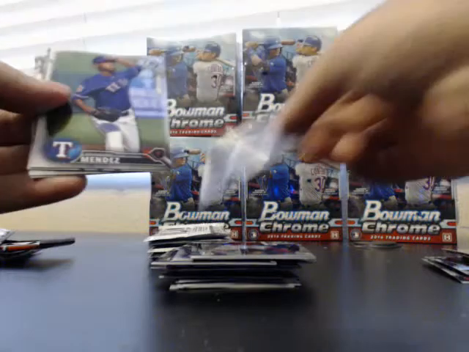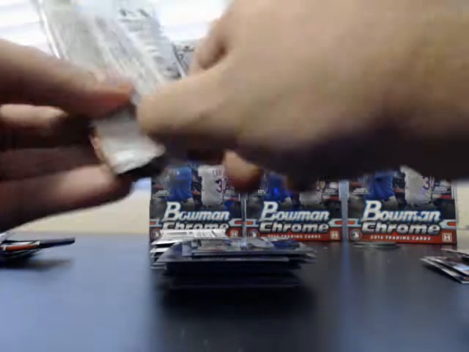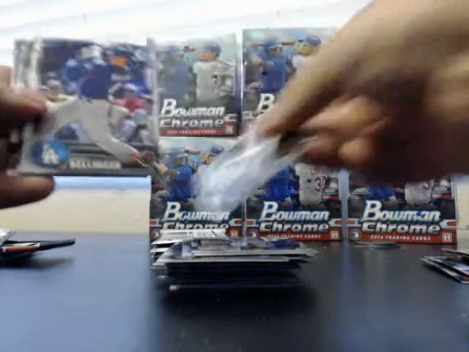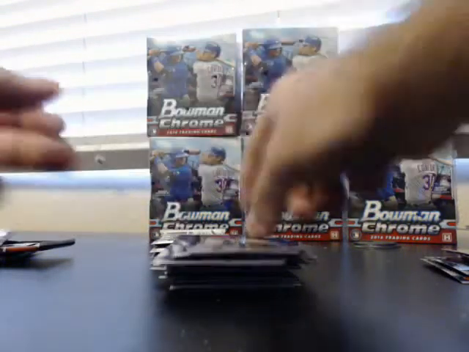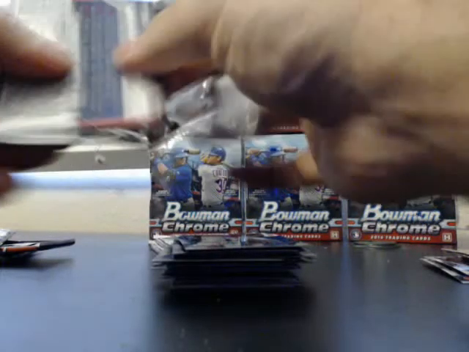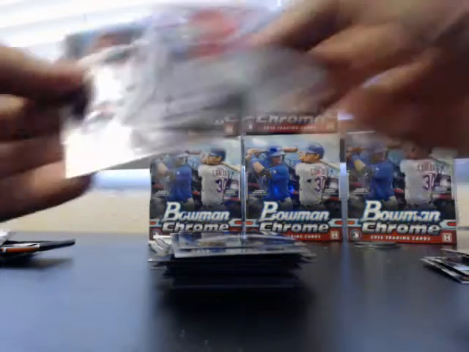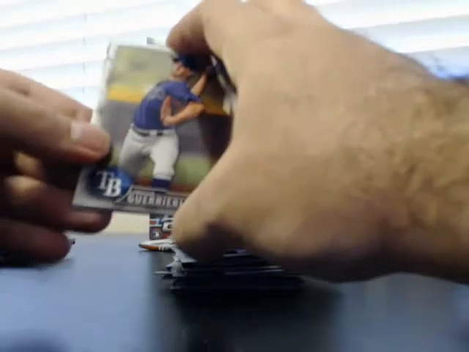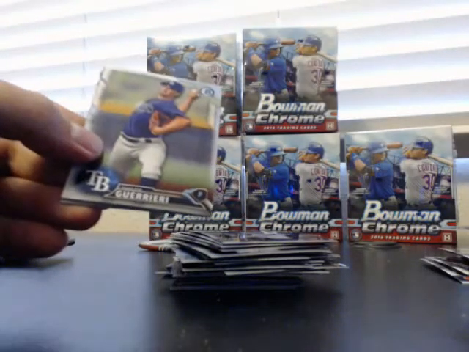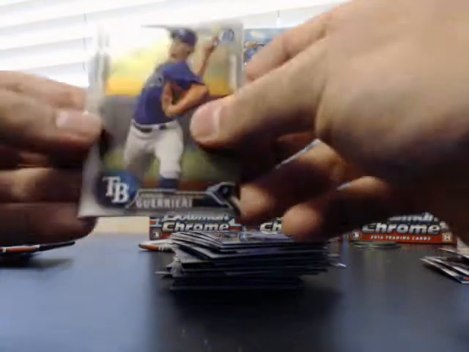O'Neill updates. Rizzo refractor, $4.99. Reese McGuire, AFL, Turner, rookie. I believe three Willies. I have to double check, but got one right here. I'm gonna say three Willies. I think they're all base though.